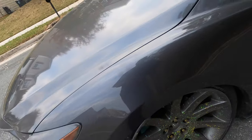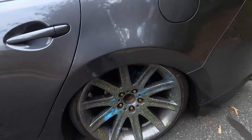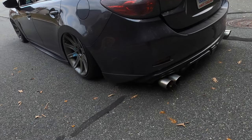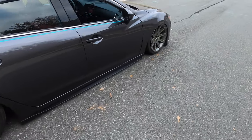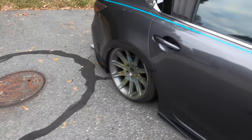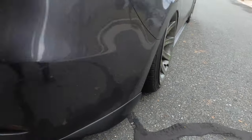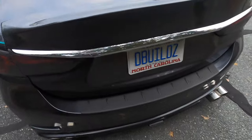But yeah, I think this is gonna be on here for a while. So, you know, got a little bit of tuck right here. So, I dig it. So this is where we're gonna be for a while. I kept the Weds for 2 years. I can't remember how long I ran these. The first time I had them on here, maybe about 2 years ago, but he's gonna be here for a while. The wheels will probably change colors next year when it warms up, but for right now I'm just gonna run my splatter paint that I did. So got some camber going on, but you know, we will flip tires as needed. So peace.